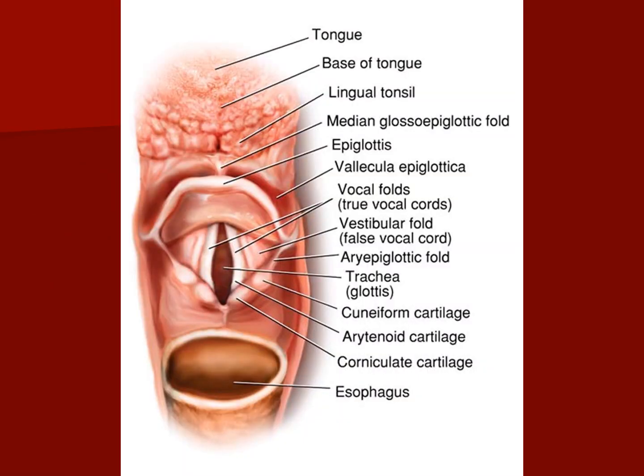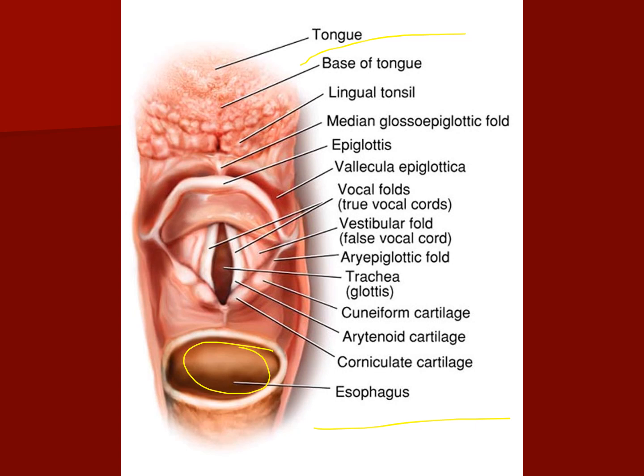So this is just a picture outlining the structures for you. Here you see the opening of the esophagus. This is the easiest place to put an artificial airway because that's the most potential. The hardest place is obviously going to be into the airway, because it's anterior, right? Up here at the tongue is superior. If you're looking down someone's airway, the esophagus would be inferior.